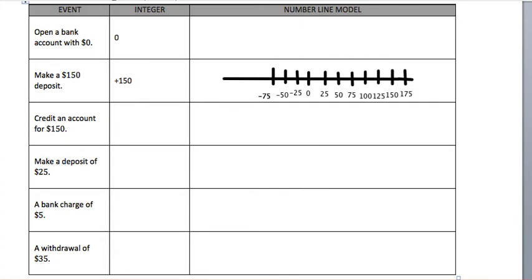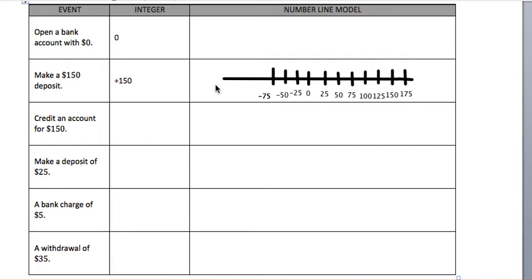As an example, I've created a number line with equal intervals, and I have decided to increase by 25 for each line. And so you'll notice when I move to the right of 0, I'm increasing by 25 each time. And I went up to 175. Decreasing or moving to the left from 0, I'm also decreasing by 25 each time. So I go from 0 to the left, negative 25, negative 50, negative 75. Your number line does not have to go by 25s, but it does have to go by equal intervals, and both sides of 0 must have the same interval.